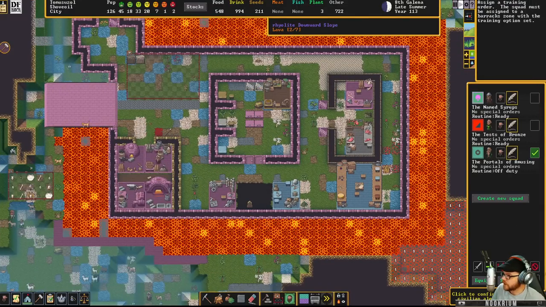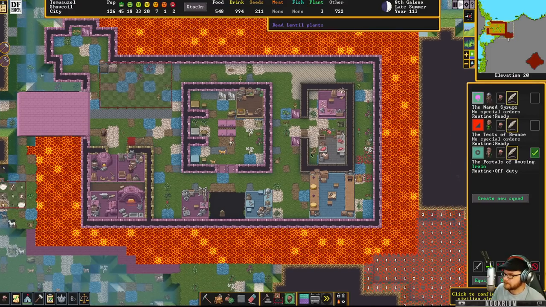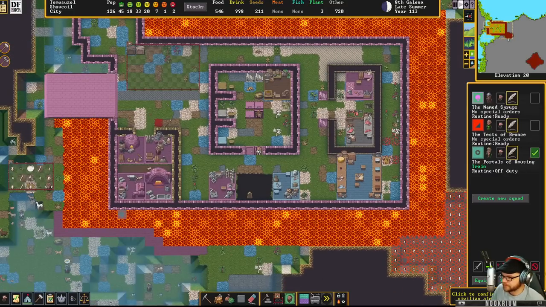Okay, I want you guys to train. Just train for a bit, because you're going to go kill some kobolds.